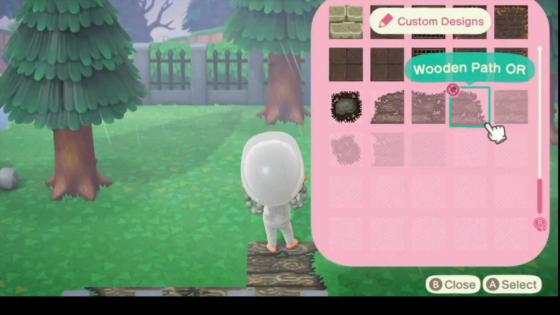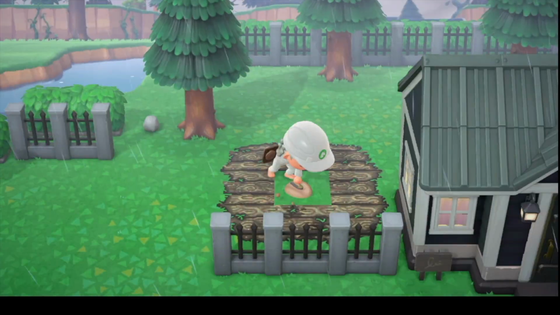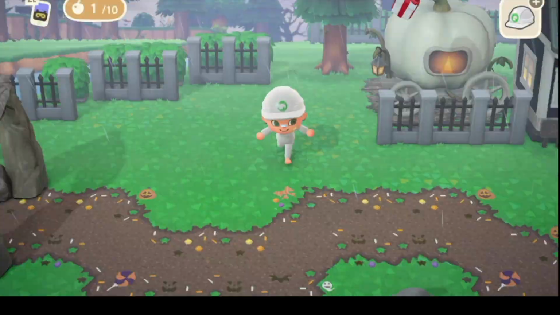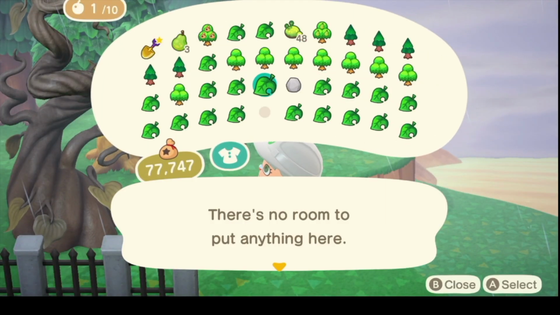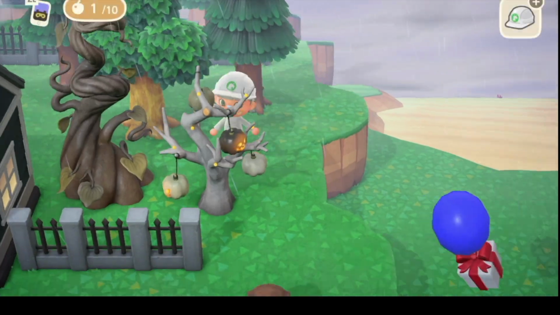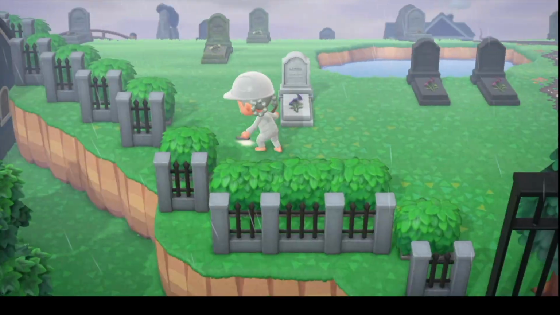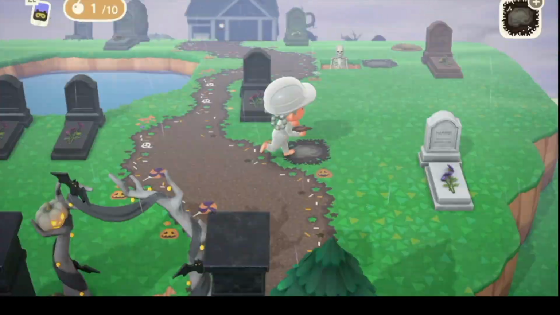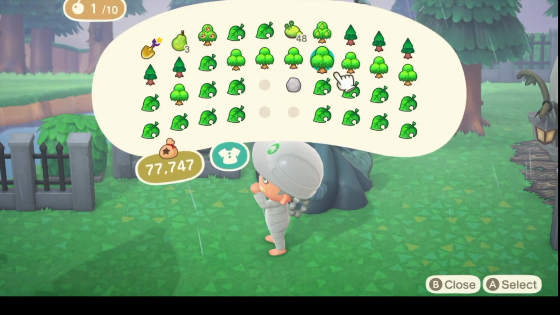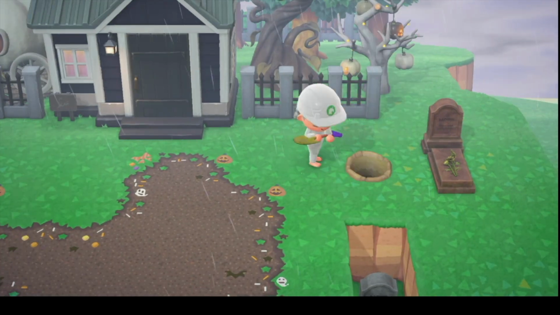Here I'm going to put down some flooring because I'm getting ready to put down one of the big spooky carriages. I thought those carriages look like they're carrying a coffin or something, so I figured they're kind of cool, and they go along with it. So we put it in a nice gray. And then I tried some little stone things that I had downloaded. I didn't really like those so much, so I took them out.